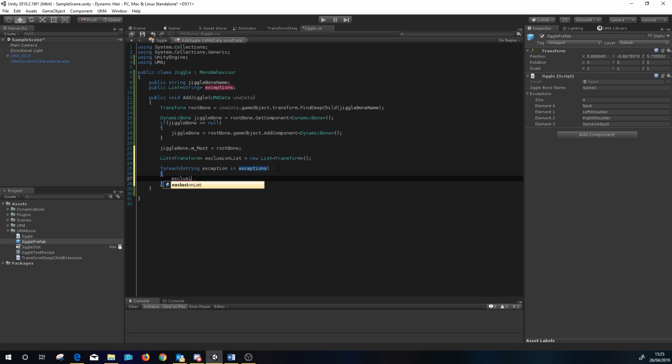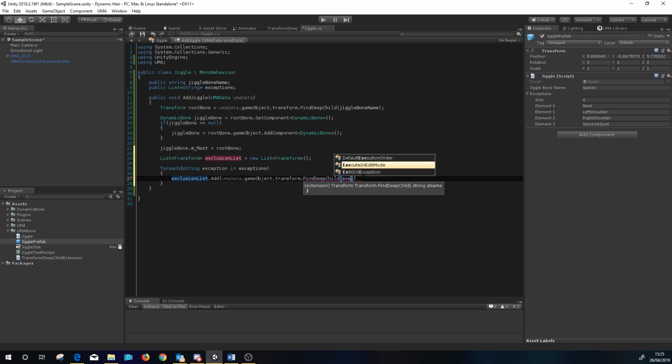So exclusion list dot add, and again, these are just strings, remember, so we're going to have to hunt for these, same way we did up here. So let's just copy that out. So we found the root bone with that one. Let's go in here, but instead of the jiggle bone name, we want the exception. Let's try spelling that the same.